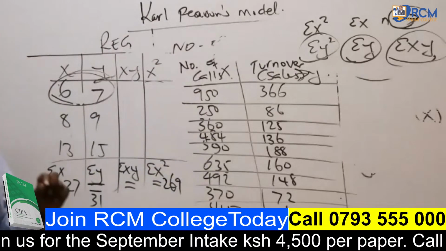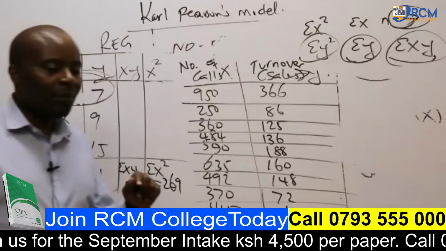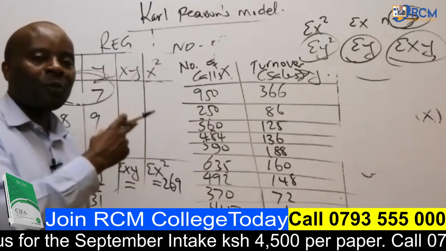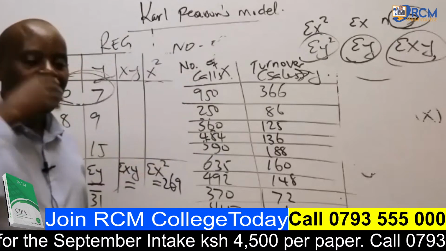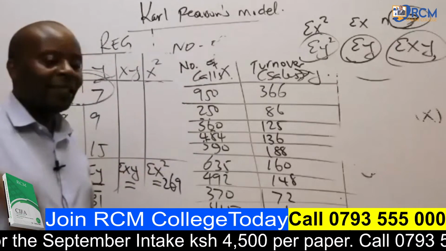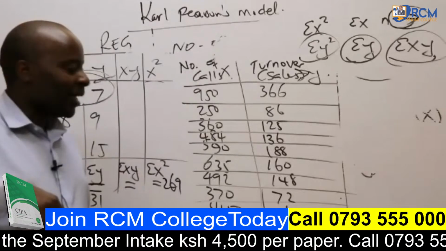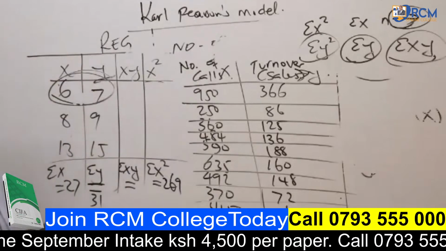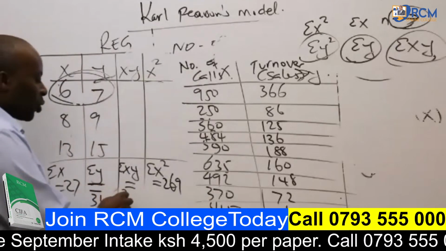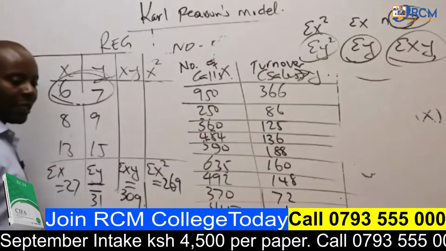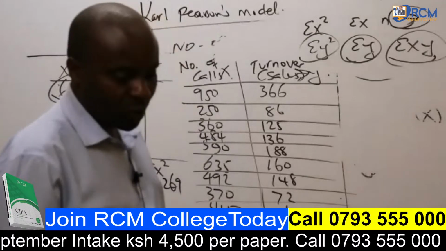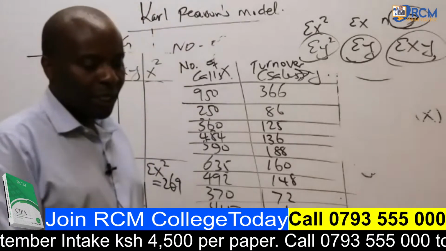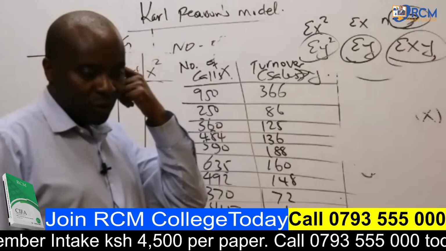I will repeat. For me to bring everyone on board, I have to start the process from scratch. Normally, the ones who have followed a little bit, I finish with them 100%, and then I go back and start again. They have even gone ahead to give me summation of xy as 309.